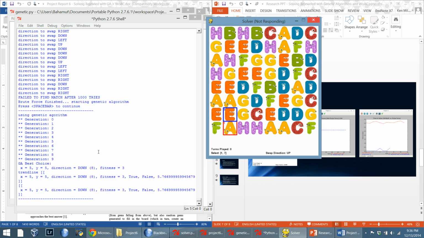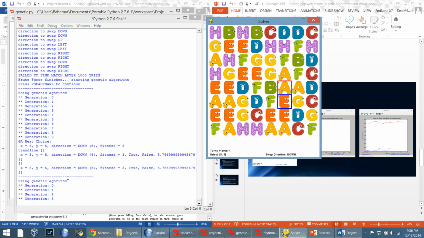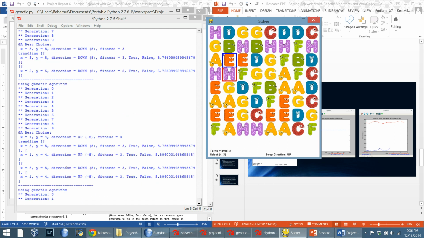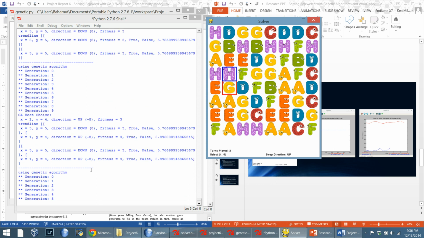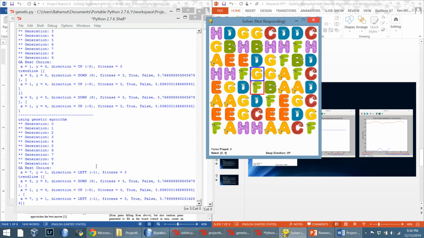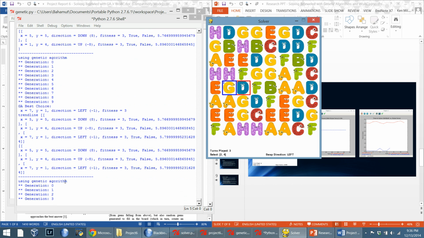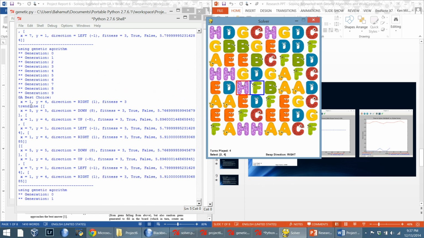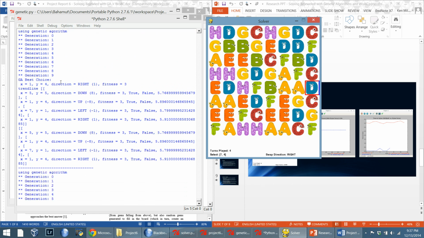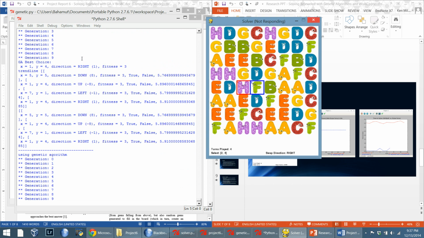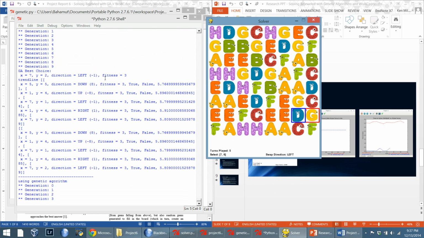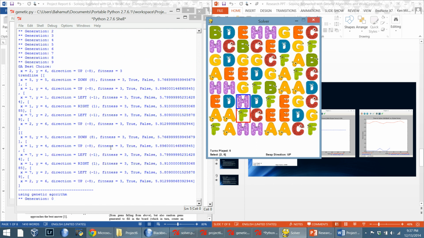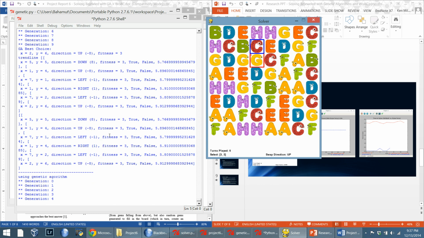Now it's using the genetic algorithm, and you can see that each generation almost takes as long as the entire first moves of the other algorithm. So it runs through this fairly slowly, but it does some interesting things. It tracks the cursor location as well as the direction of the swap, and also the fitness of that move. In this case, all the moves so far have been equal to 3. So all of them have been a swap of 3. No swaps of 4 so far.